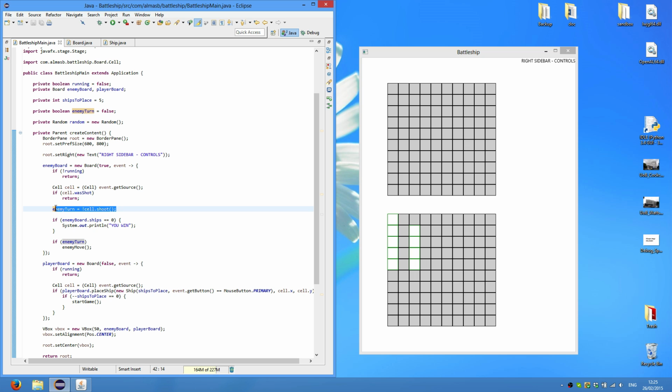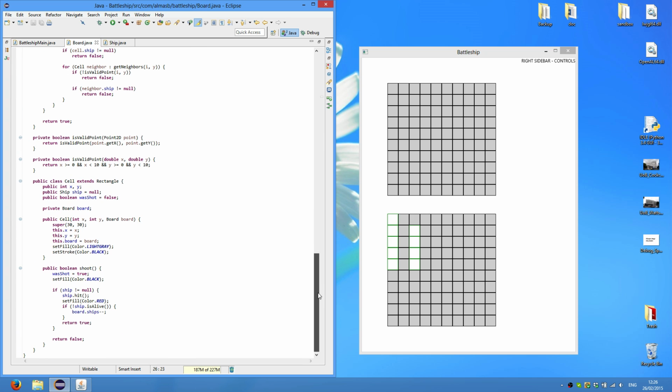There's quite a lot of things going on there. We shoot the cell. We get the result from the shot, and then we negate the result and assign it to enemy turn, which is like an assignment with a side effect, I think it's called. The shoot is here.